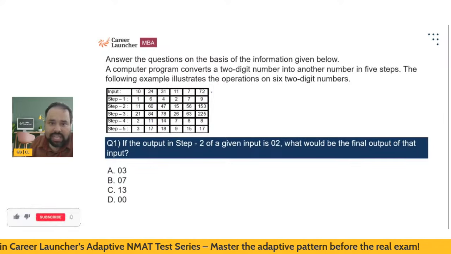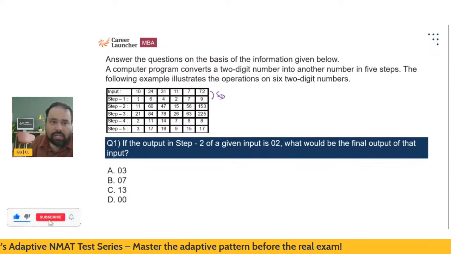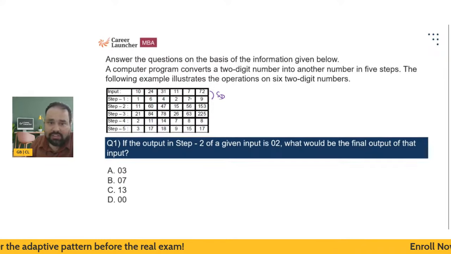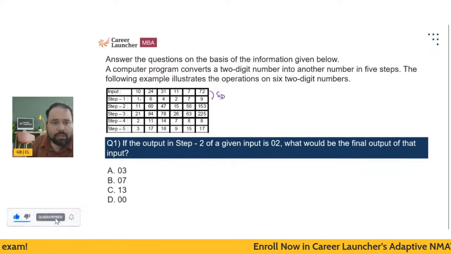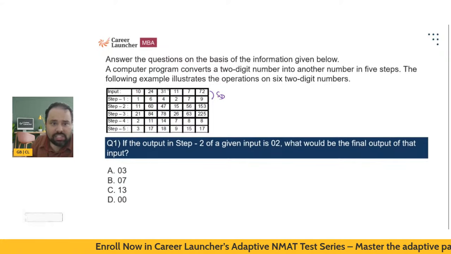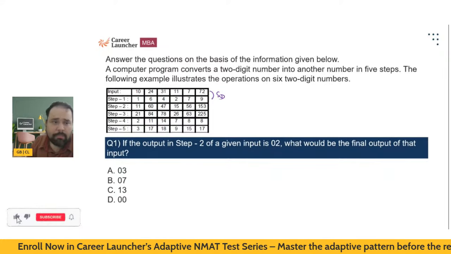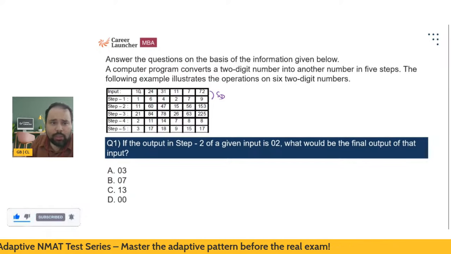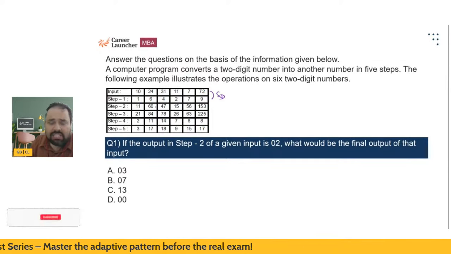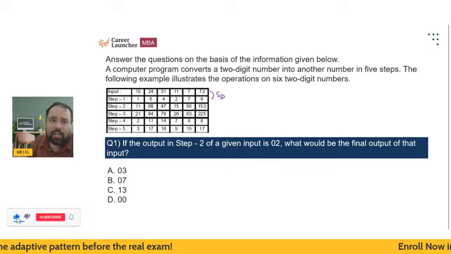If I look at this, I can see it is sum of digits. 1 plus 0 is 1, 2 plus 4 is 6, 3 plus 1 is 4, 1 plus 1 is 2, 7 is 7, 7 plus 2 is 9. Okay, let's look at the next one. 1, 10, 1 and now 11, 24, 6, 60, 31, 4, 47. What is my mind doing? My mind tells me, Gautam, 10 and 1, 11, this is adding, but 24 plus 6 would be 30, this is 60, so this is not adding, something else is happening.